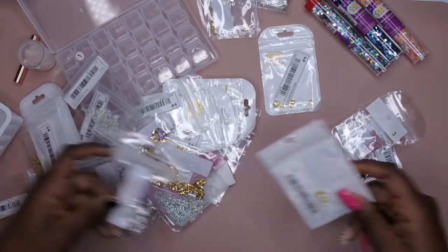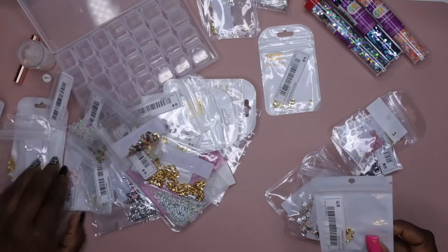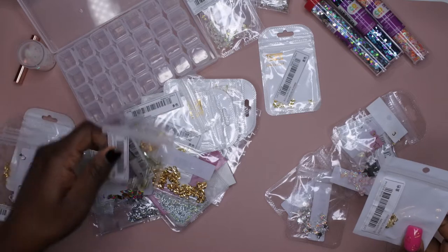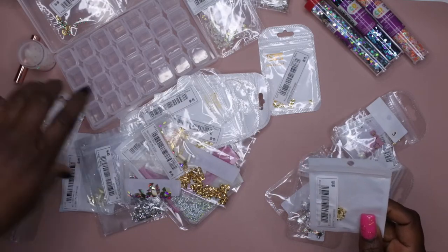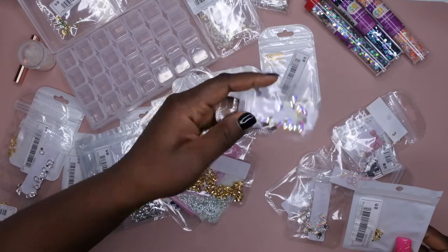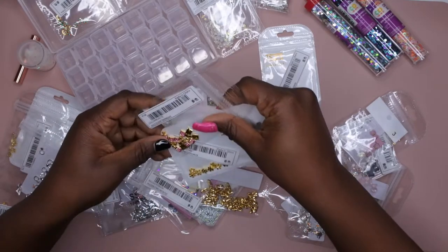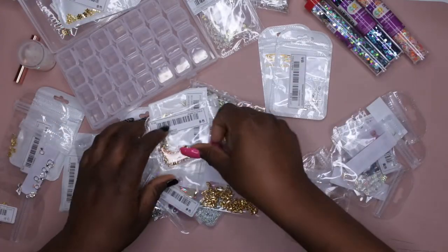Here, teddy bears. I also know I hauled a lot of these little spiders. More teddy bears here. Roses. Let's see. This is Christmas themed, so I'm gonna keep Christmas up high. These are bigger rhinestones, so I'm gonna just put these back in the little storage container here. Got some crowns, snowflakes, so that's Christmas theme, more teddy bears, roses.